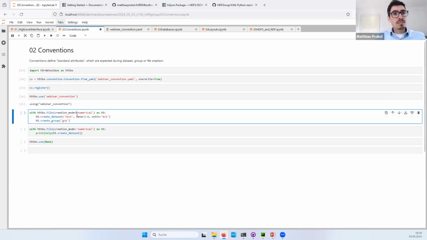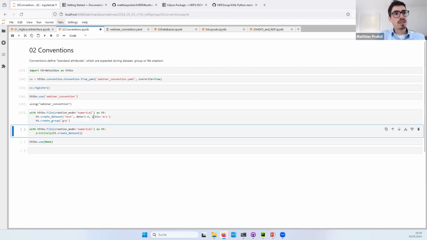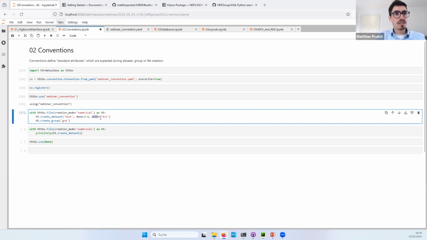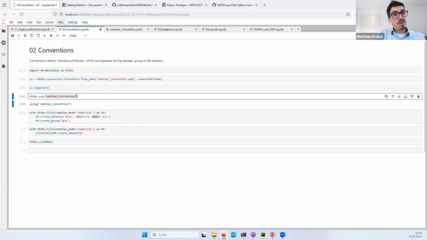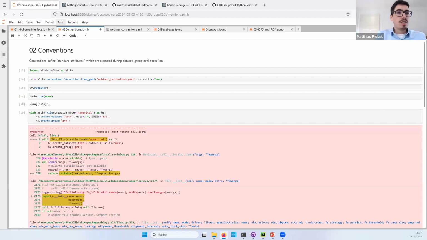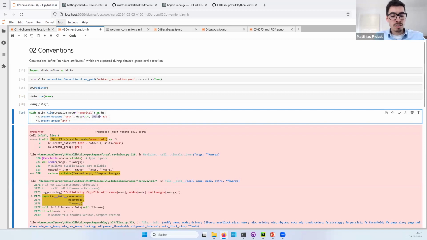And if we do that, you see the following, that create dataset now has changed a little bit because there's a units parameter and it's not within the attributes. So I can just pass it as a parameter. And that's only possible because I just enabled this webinar convention. And if I disable it by enabling none, then this, of course, will raise an error because units is just not a parameter in the h5py implementation.